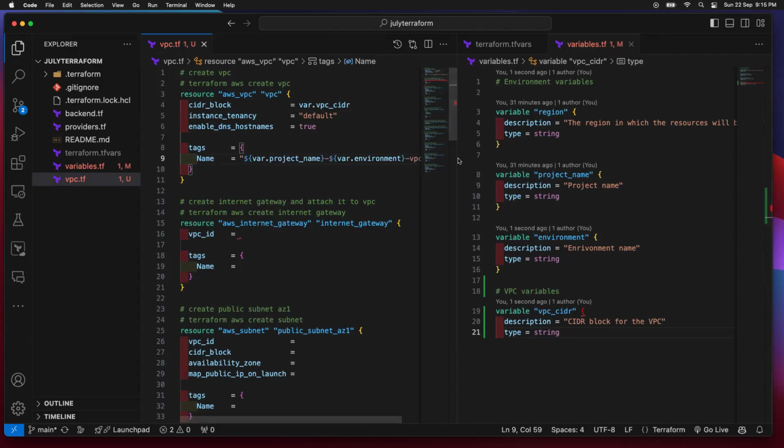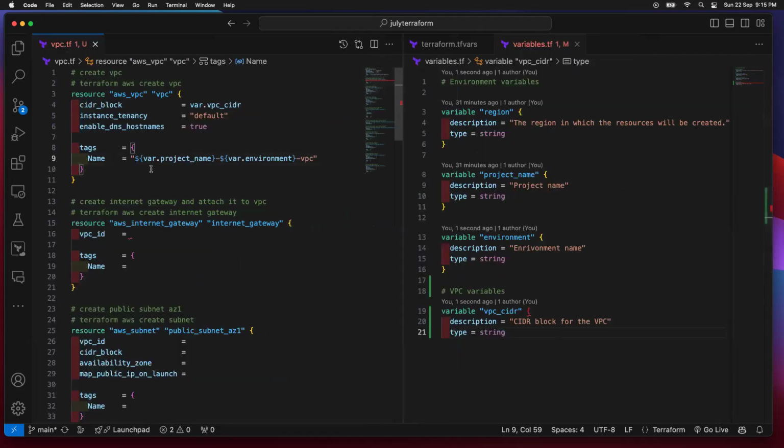Thank you. I'm just going to show you though. Let me collapse this so we see it. So it's just adding our var dot variable name inside of curly brackets and prepending a dollar sign to it.